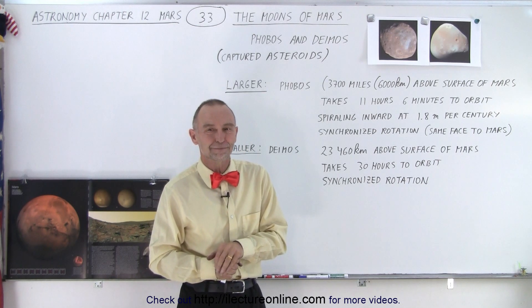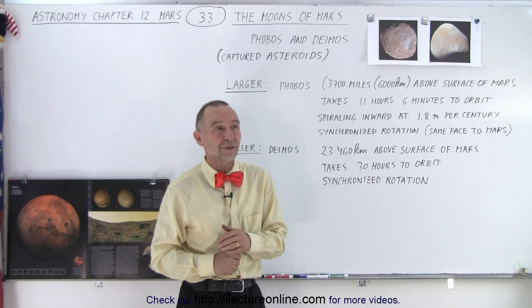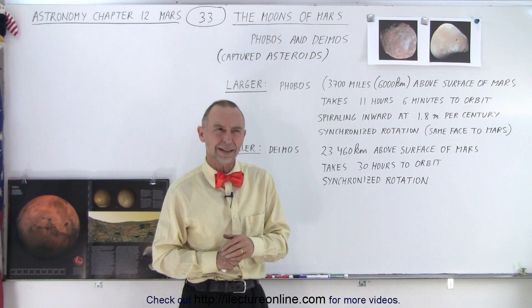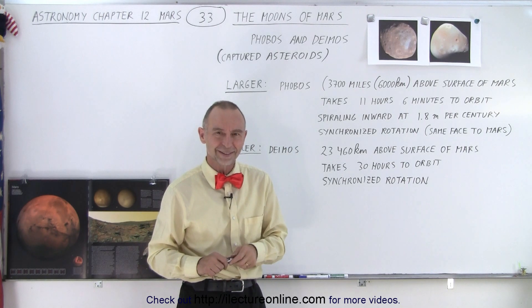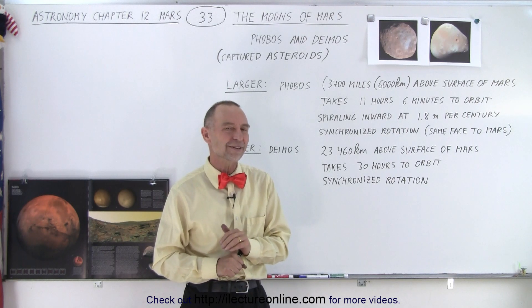How many other moons on their host planets show only one side to the planet? Well, our moon does it, and Phobos and Deimos do it. I'm not sure if Jupiter has managed to do that to its moons — I'd have to look that up. Jupiter has a lot of moons, over 60, I think over 80 by now — they keep finding more. I can't definitively say, but I would assume, because of Jupiter's strong gravitational force, that it managed to do the same to its moons.